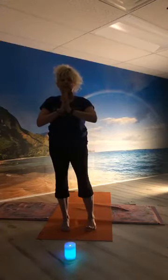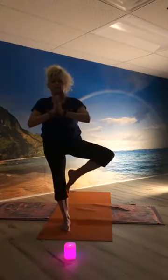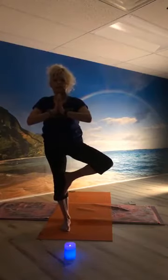Begin to shift your weight into your left foot and really work at keeping the majority of your weight pressed into your left big toe, second toe. And then place your right heel against your ankle bone. And when you're ready, lifting the foot. Make sure you're not pushing your heel against the side of your knee.